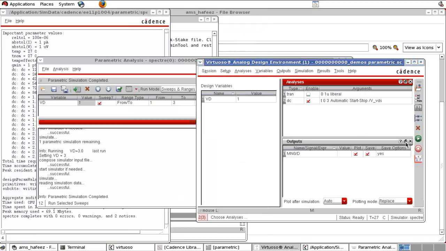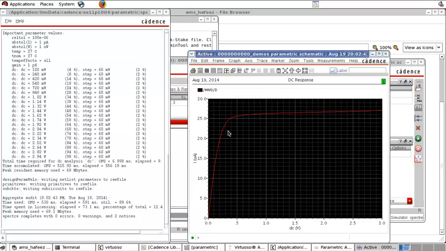The sweep type I can give linear or something, but I am giving automatic, and just run the simulation. Now this will plot the drain voltage, so the VDS versus ID curve.